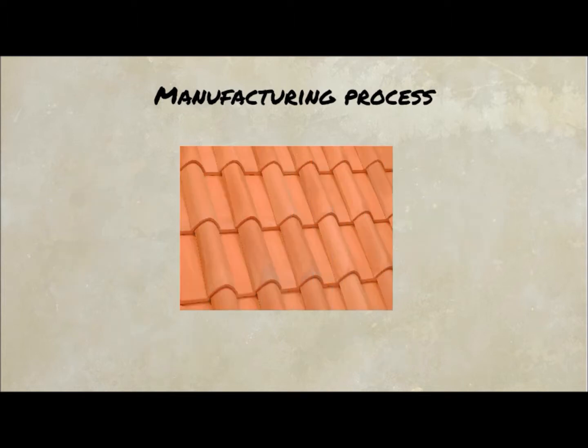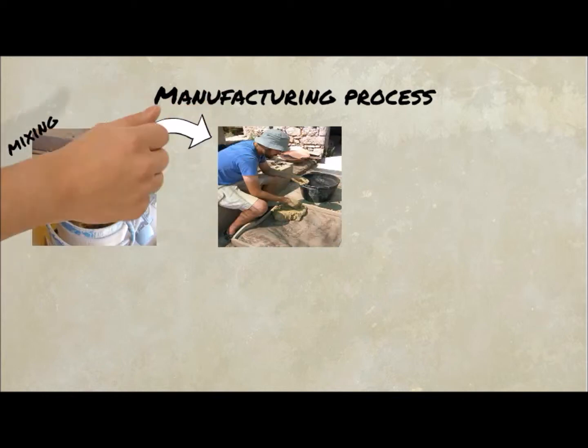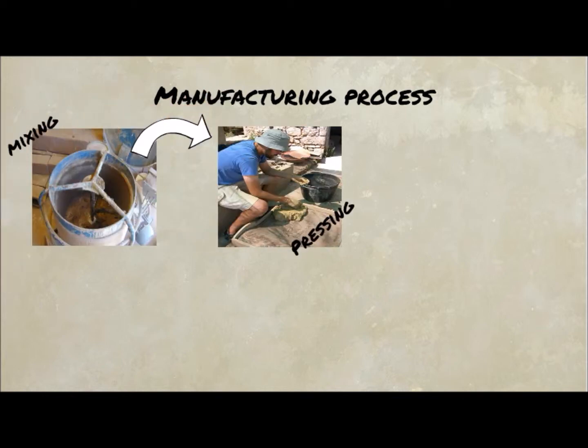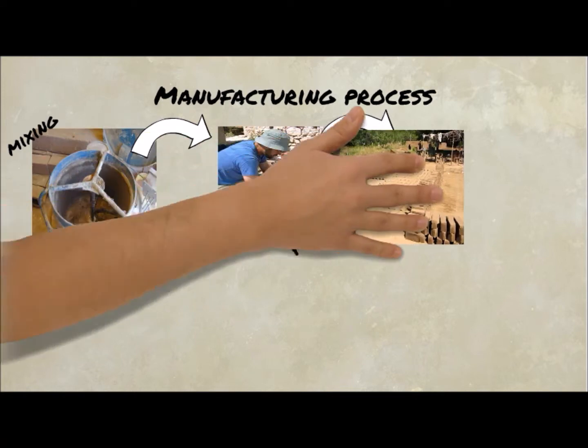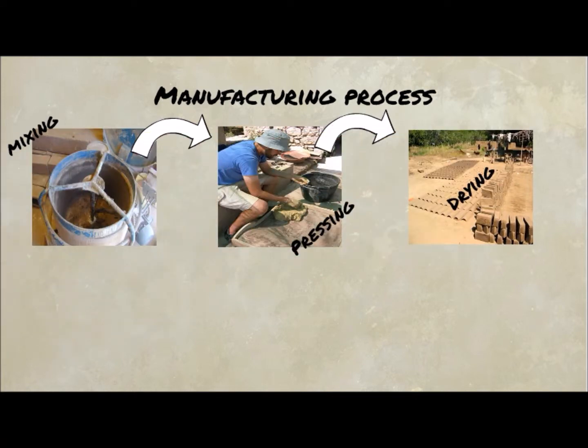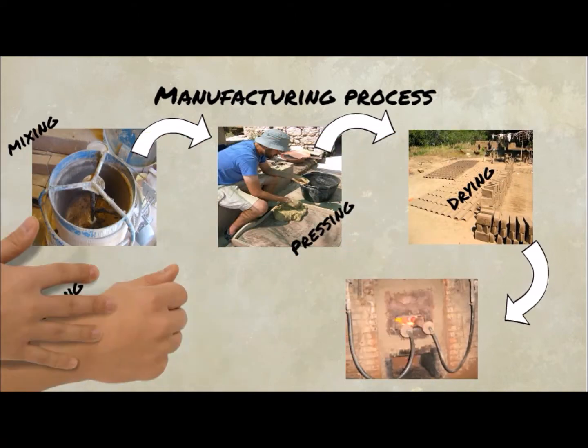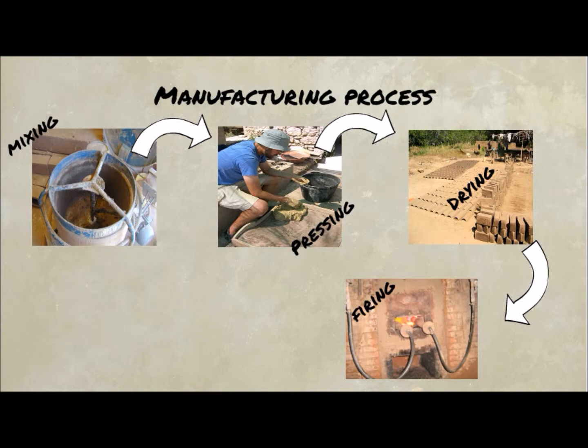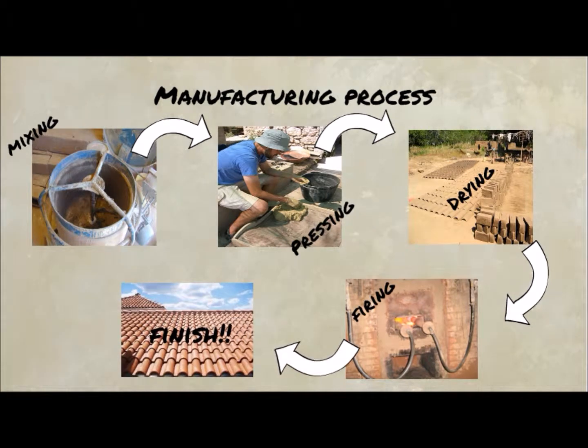Manufacturing process of clay roof tiles. Firstly, load the clay into feed hoppers, mixed with water, sand and other additives. The mixture is reshaped into roof tiles by mechanical pressing. Pressed roof tiles are left to dry under the sun. Next, the clay roof tiles undergo a firing process to achieve strength and durability. Finally, the clay roof tiles are ready to be used.